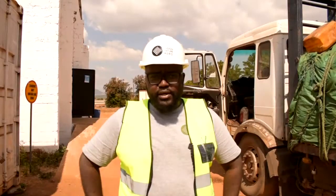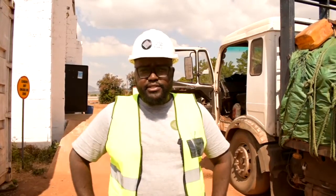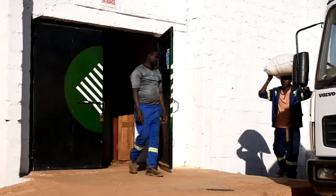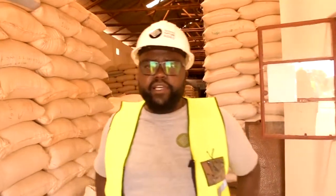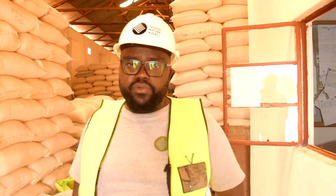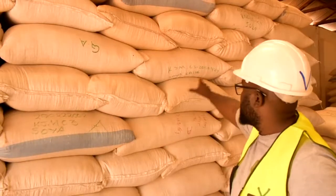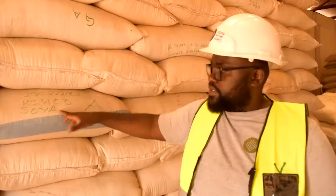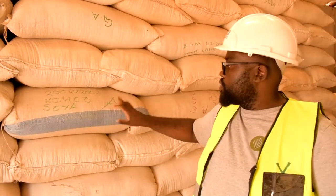This is Good Nature's receiving shed. The shed contains all the raw crop that comes from small scale farmers. At a time like this, most of the shed is filled to capacity, but all the crop that comes from here is taken into Shed 2, which you'll be seeing soon. All the crop that comes from the small scale farmers is labeled like this, or like this. The bag that comes raw from the small scale farmer will show the kind of crop that is in there — in this case, soya. It will show the number that has been generated for each and every small scale farmer, and it will also show the grade.